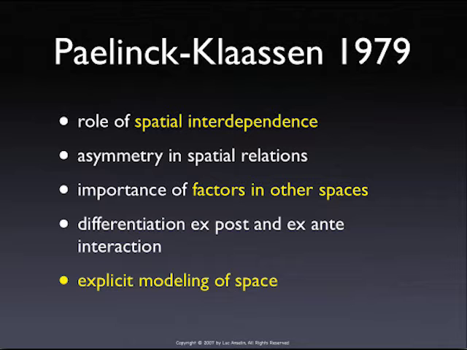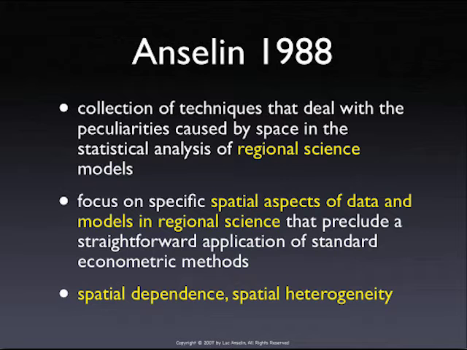So then about 10 years later, when what I call the Red Book came out, which is the spatial econometrics book, I basically thought of this as, from a regional science point of view, still primarily driven by regional economic concerns and focusing on what made spatial data different in regional science models, models dealing with economic convergence, with spatial interaction, accessibility, those types of things. And there were two parts of this. One part was the data, the other part were the models.